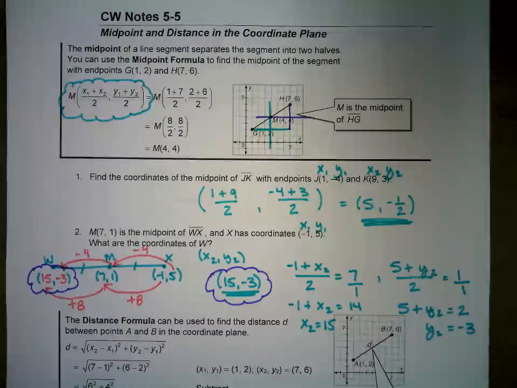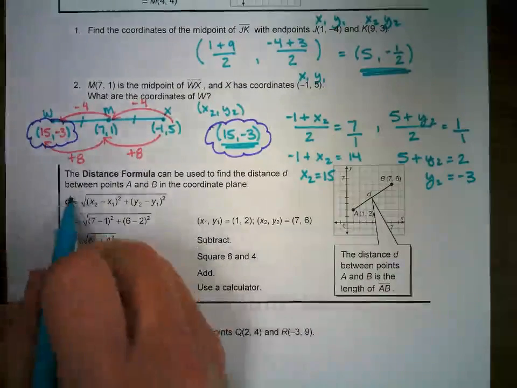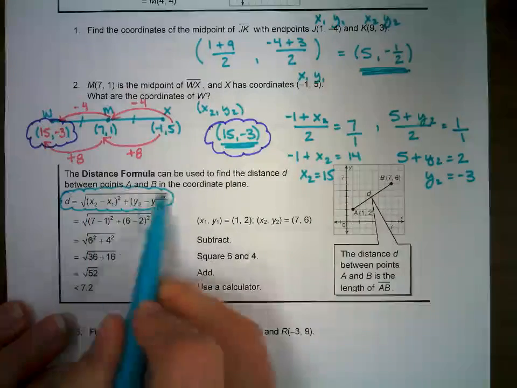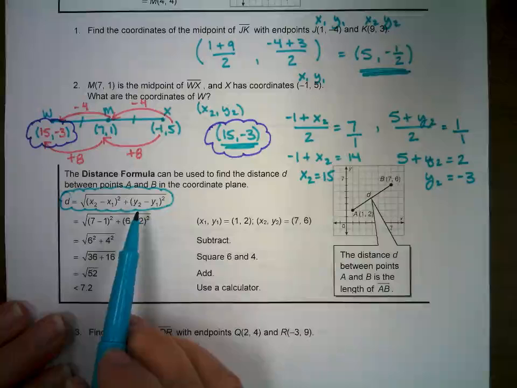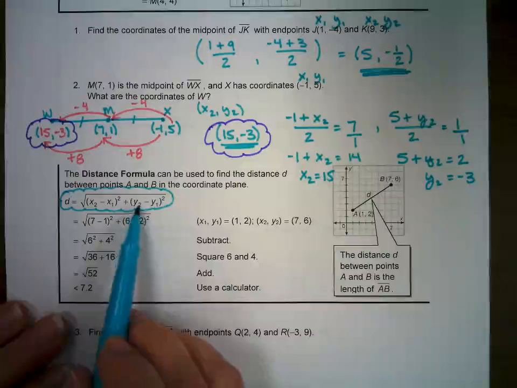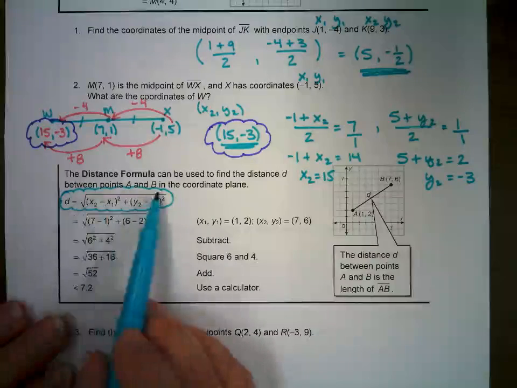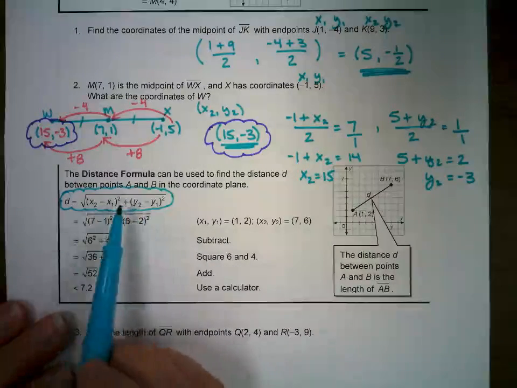Okay, we also have our distance formula. Here is our distance formula right here. It's a pretty long formula. Got this big long square root, and we've got to make sure that we do our order of operations. Like I have to do what's in parentheses first and then do my exponents and then add all this together before I can square root the whole thing. So it's kind of got a lot going on here.